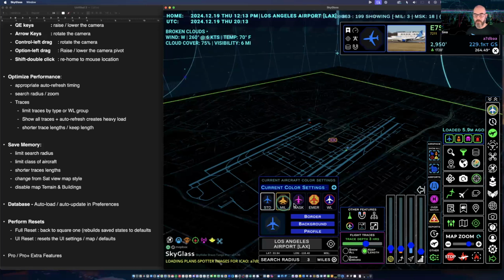So you can change what standard, military, and massed aircraft look like, emergencies, what your watch list aircraft look like, etc. And you can change the border color, the background color, and the icon profile. So if you want to do some customization, you can do that. And if you want to reset that, one way to do it is through the preferences panel. You can also just choose the reset by going back to the defaults this way.